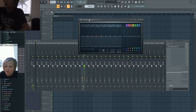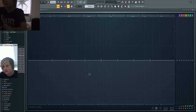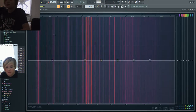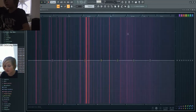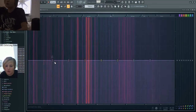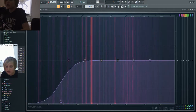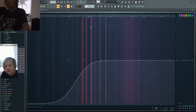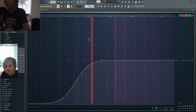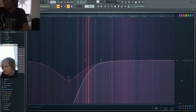But I think the EQ2 is better because it's easier to use, it's easier to understand. So if we play the sample here, you see that it's very much on the low frequencies, and also here, so it's kind of everywhere. So what we're gonna do to cut off the low frequencies is to just drag this down until it is not that much, because you see here in the low mids it is orange, and now this is purple, so it's not very much bass anymore.